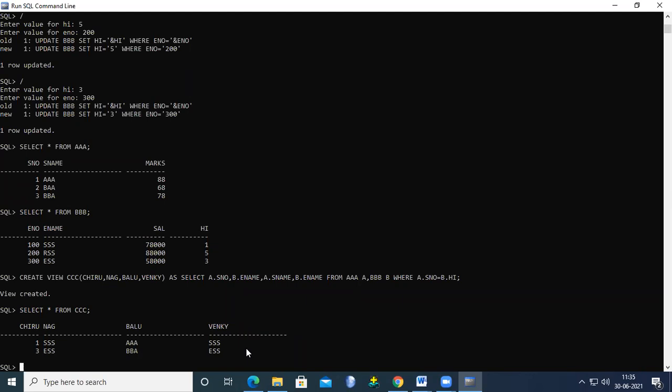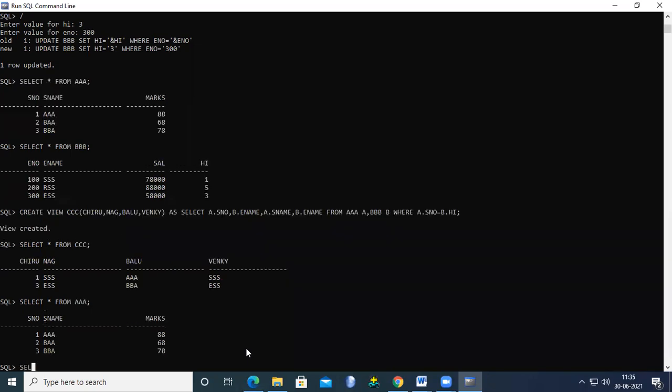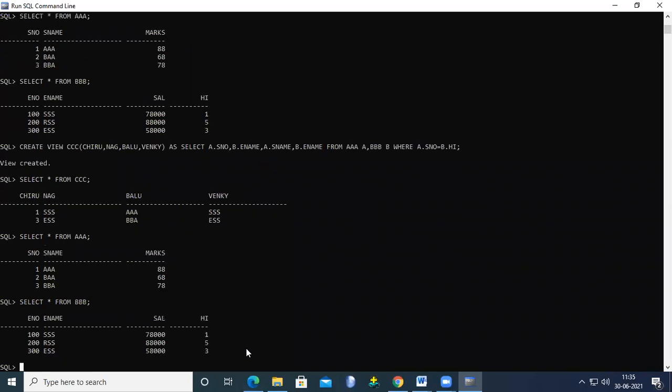And one more thing, if you are performing any type of modification in the parent table, please observe now. Select star from tripleA is one parent, am I right? Select star from tripleB is one parent. Now according to my requirement, I'm trying one modification, for example, update. What's the table name?